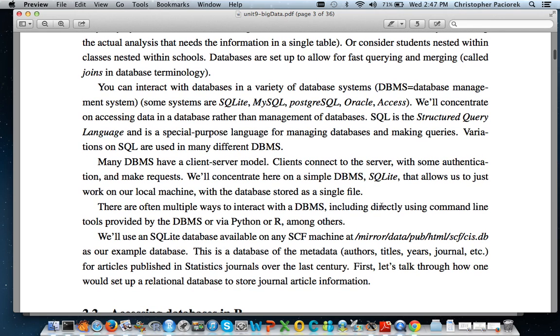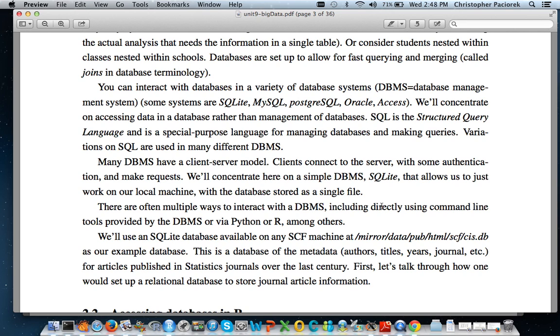And then the other thing I'll mention is that there are interfaces for doing queries in SQLite where you basically start up a little SQLite interactive session, and then you have to sort of know the syntax for using SQLite or these other things. But a lot of these you can actually use either R or Python as a front end and do the querying, and connect to the database and do the querying from either Python or R or some of these other languages.